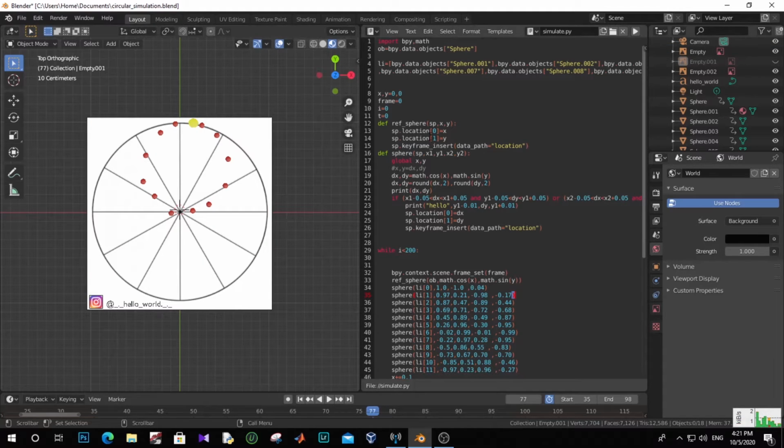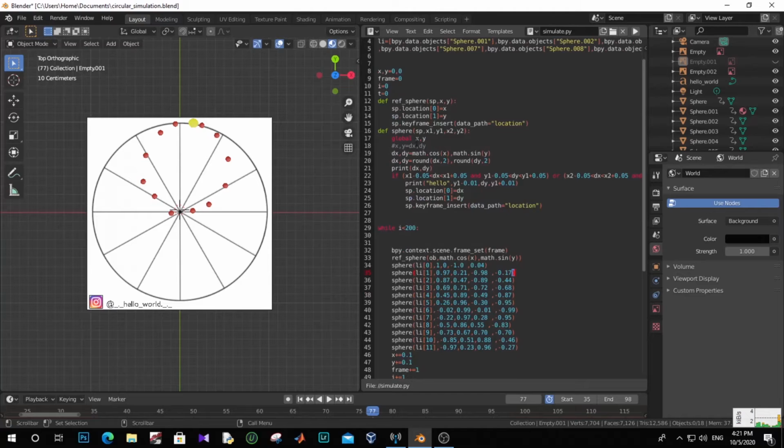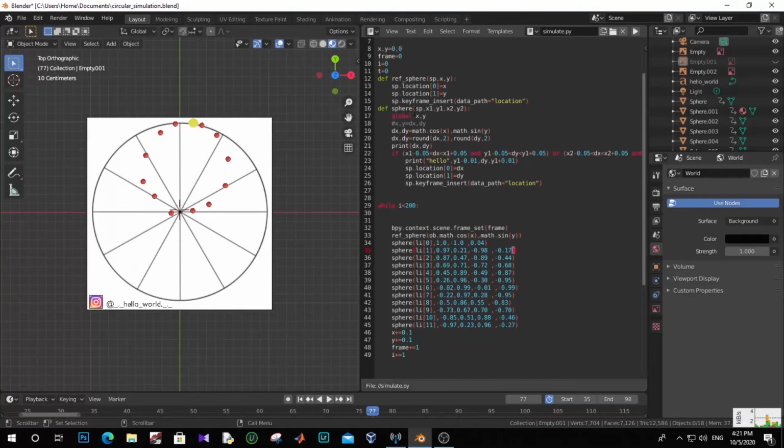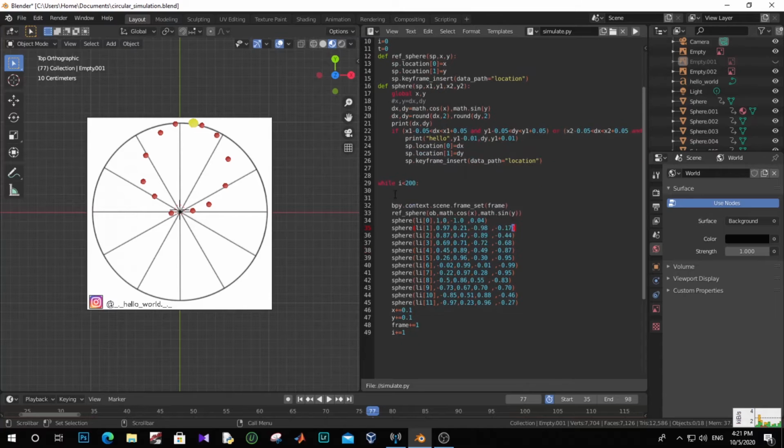Then here, okay, this is the reference sphere and these are those 8 spheres. We need to move the reference sphere in a circular path. So here, while i is less than 200 means it's the number of frame count. If you need 500 frames, you can put i less than or equal to 500.